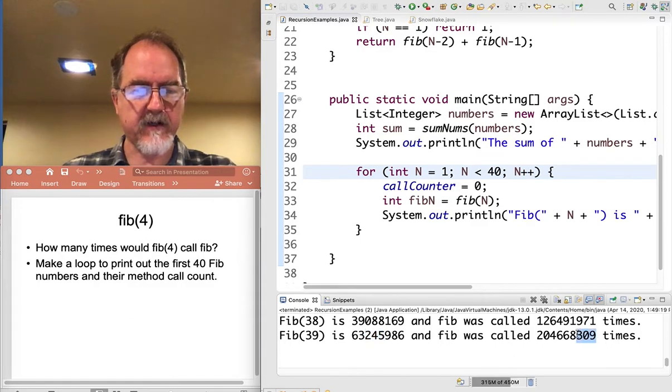But Fibonacci was called 200 million times. So calling something 200 million times to get the 39th number in a sequence, we're going to get into trouble if we try to do anything too big here.